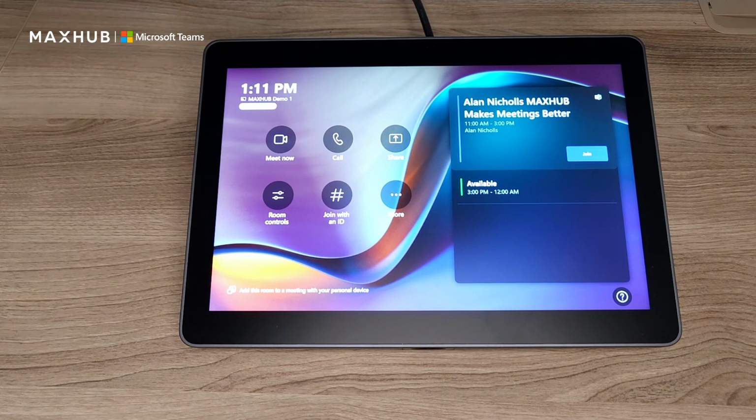Now that it's all configured and hooked up, your MTR is ready to go. So now all we have to do is schedule a meeting.